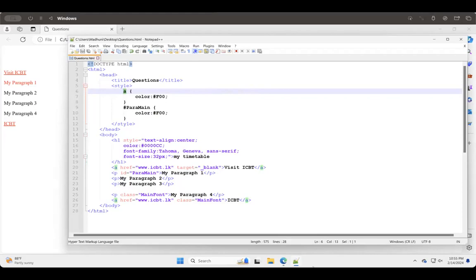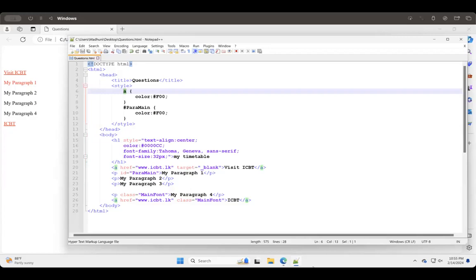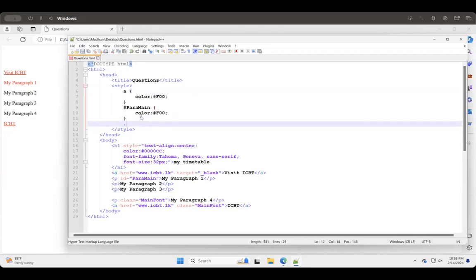Now let's add a style. Let's say the font family and the font size. Here I'm going to specify it with the dot. The class name is main font.